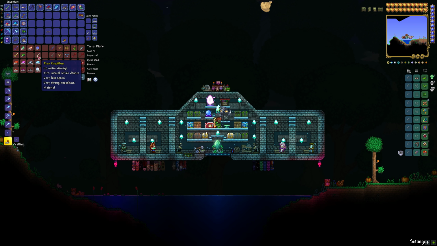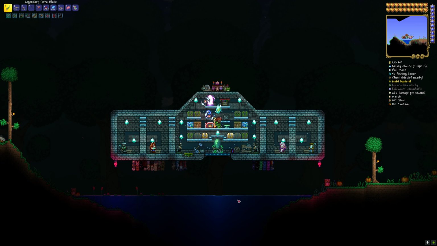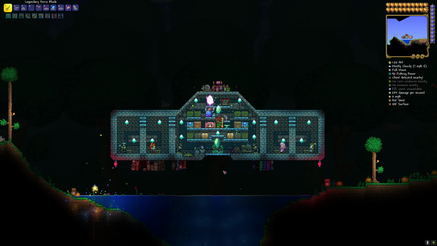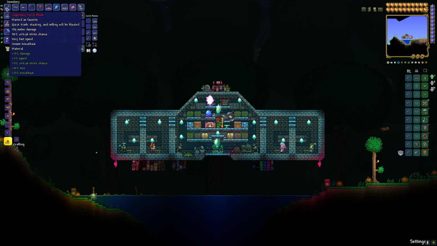And then you combine the True Excalibur with the True Knight's Edge and the broken hero sword. You have to have a Mechanical boss kill for that, which means you have to be at a certain progression point, and then you can make the Terra Blade. And mine is, of course, legendary. I just kept reforging till I got legendary, which, again, cost quite a bit of money. And this is what it looks like. This thing is absolutely ridiculous damage-wise. So, really good stuff. That's one upgrade that we have.